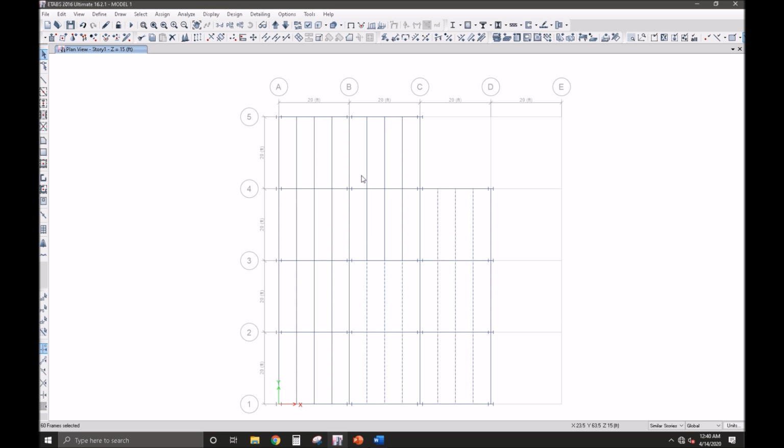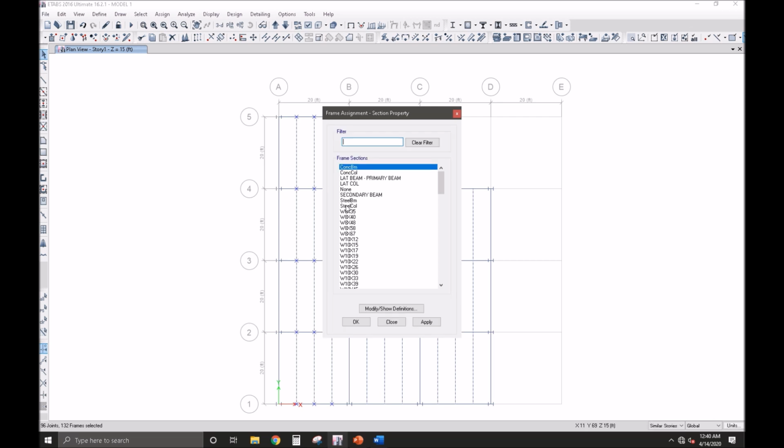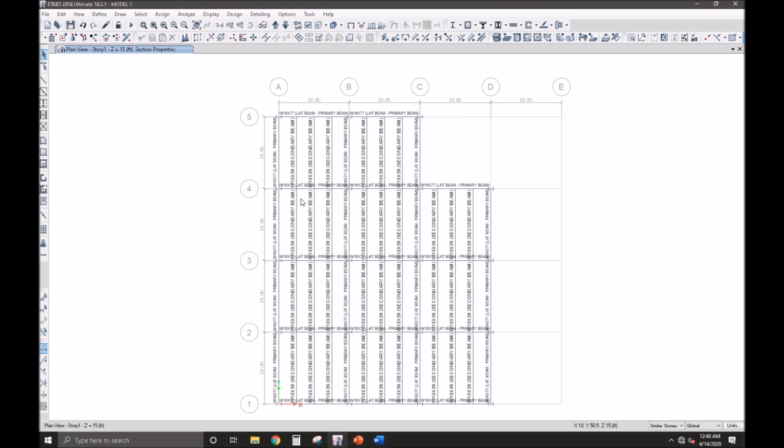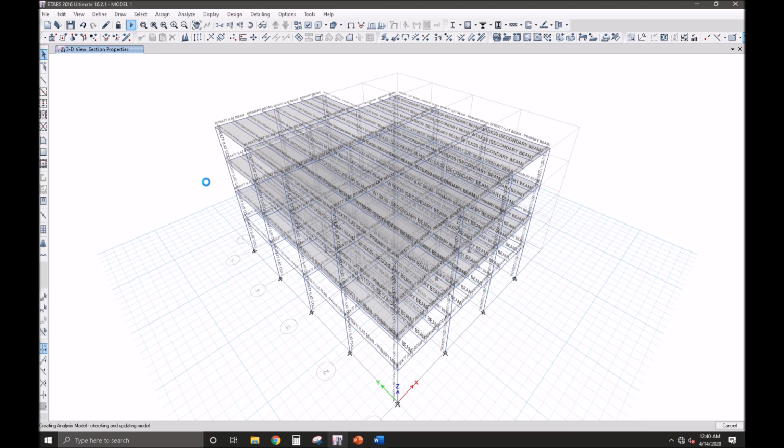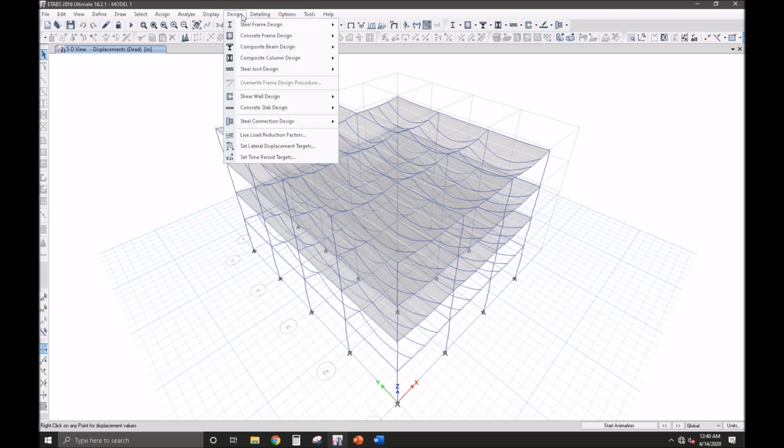Only select these secondary beams. And assign the section of auto select for secondary beam only. And now rerun the analysis, and then after analysis we go for design.